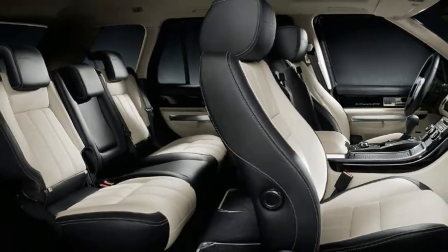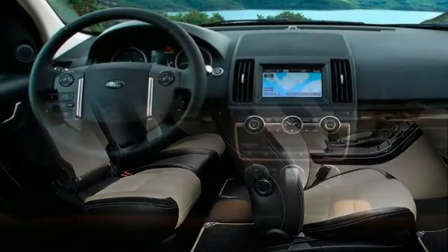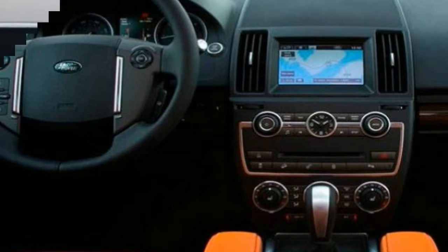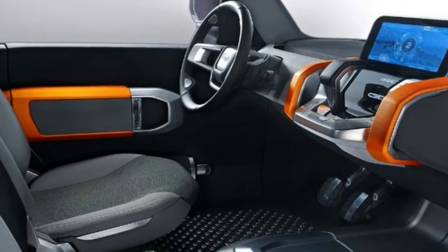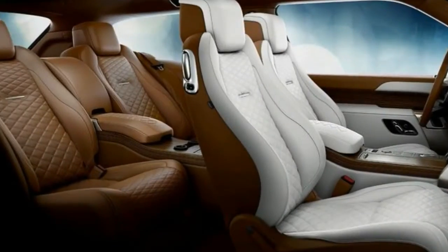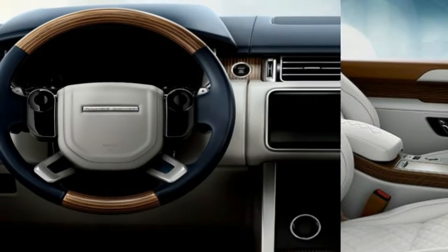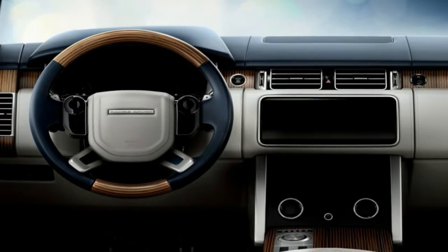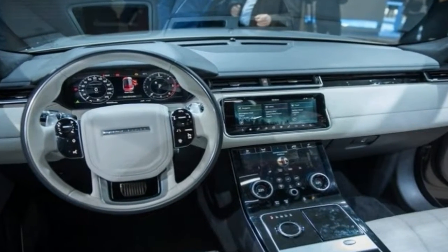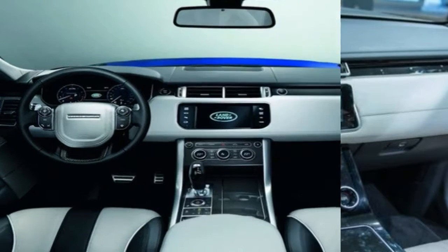The first thing you'll notice about the Range Rover SV Coupe is obviously the two-door body style, which graces the traditionally boxy Land Rover exterior styling with a pair of extended doors that reach back towards the tail. The door crease breaks up an otherwise solid profile that tapers down as it approaches the rear, with straight lines and big blocky shapes throughout. The aesthetic is most definitely an upgrade, however it's still unquestionably a Range Rover. The signature floating roof, continuous waist, and tapering tail are instantly recognizable Range Rover DNA, yet are expressed in a unique way for this exclusive addition to the Range Rover family, says the automaker.